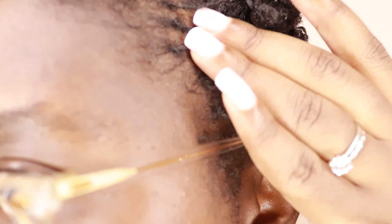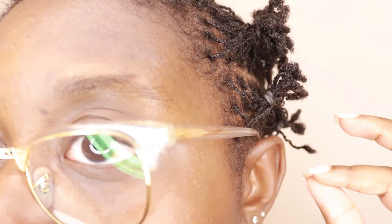So, I am going to get in the shower and wash my locks. It sounds so weird to say that again, but I'm loving it. I'm going to wash my locks in these sections. These are in fact braids. My mom had to braid the front ones because they were just too small to interlock. So I actually do have a couple of braid locks in there.